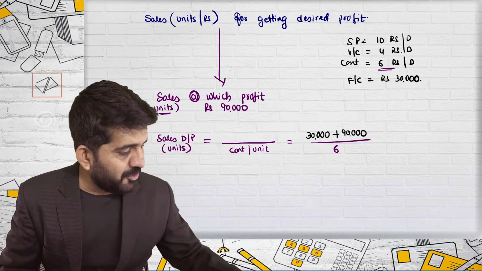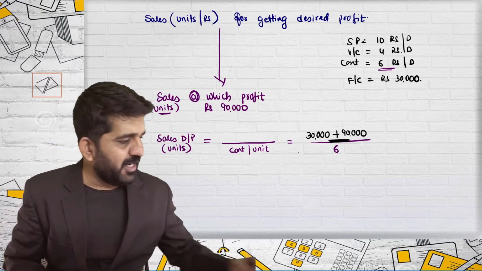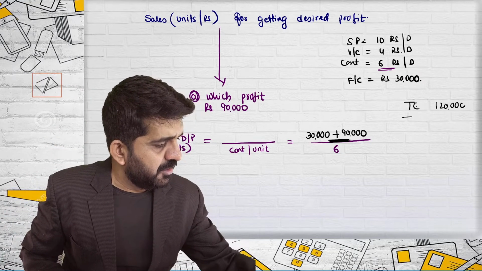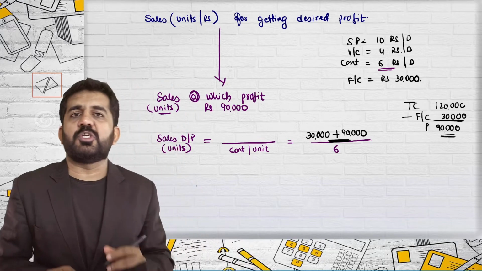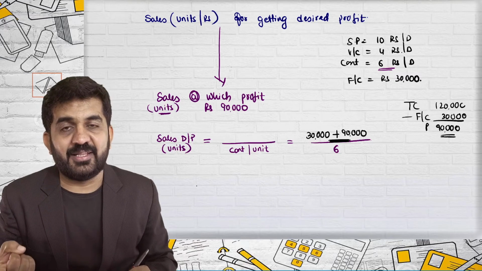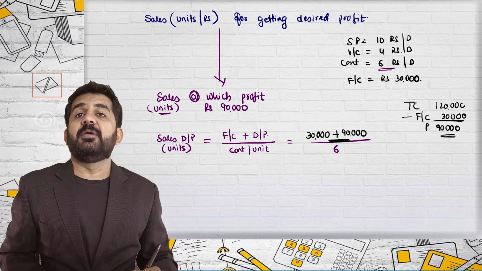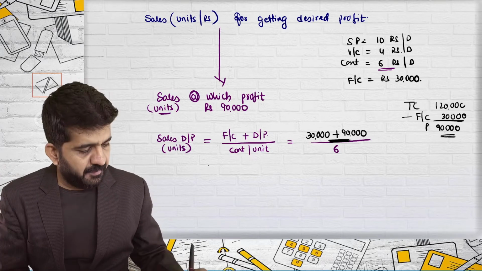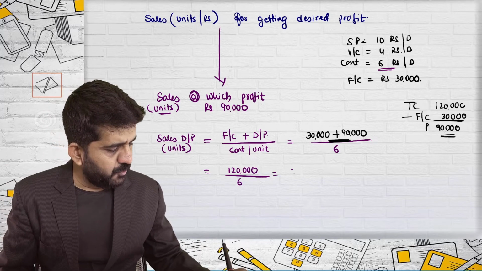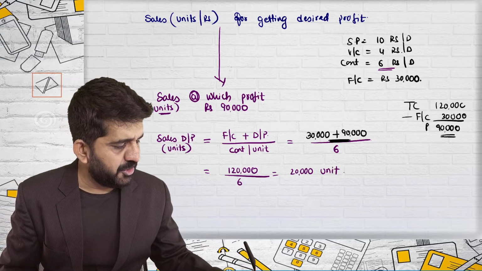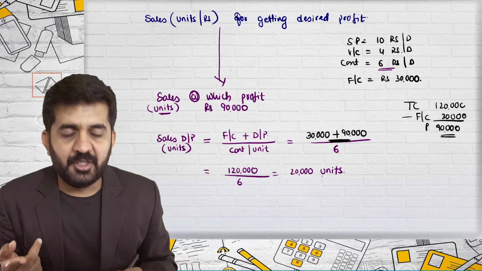So I want a total contribution of 1,20,000, right? 90,000 profit and 30,000 fixed cost is a total contribution of 1,20,000. Total contribution 1,20,000 minus fixed cost 30,000, then my profit will be 90,000. So my desired contribution is 1,20,000. Contribution covers fixed cost and then profit. What is 30,000? Fixed cost. What is 90,000? Desired profit. I will get the answer of sales in units at which my profit will be 90,000. Let me try it out. Fixed cost 30 plus 90 is 1,20,000, divided by 6 rupees will be 20,000 units, that is dishes. At 20,000 units, my profit will be 90,000 rupees.